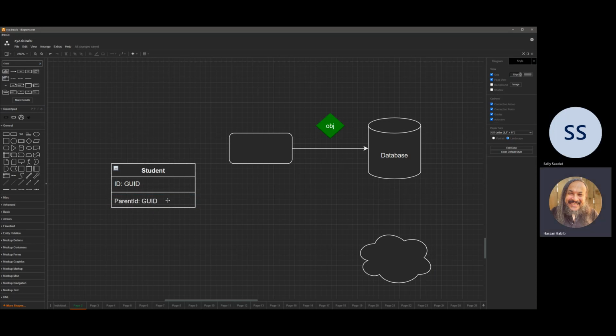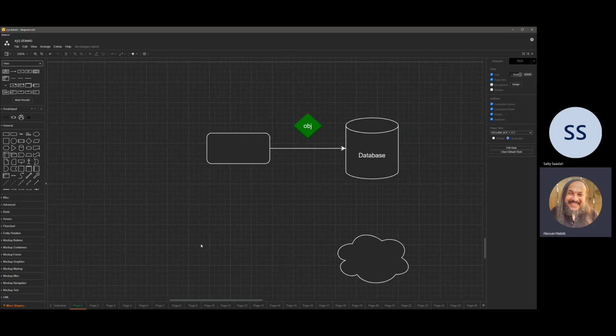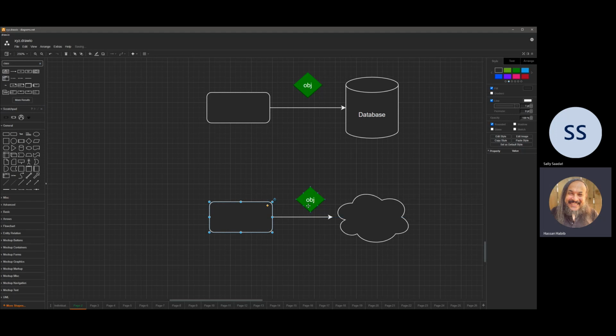So the database is going to say, wait a second, this parent ID that you passed in, there's no record that matches this parent, so this request is failing. Okay, what's an example on the API? Let's say you're calling an API endpoint like this, sending that object to the API, and the API comes back and says, hey, the name attribute on this object cannot be null, empty, or white space.